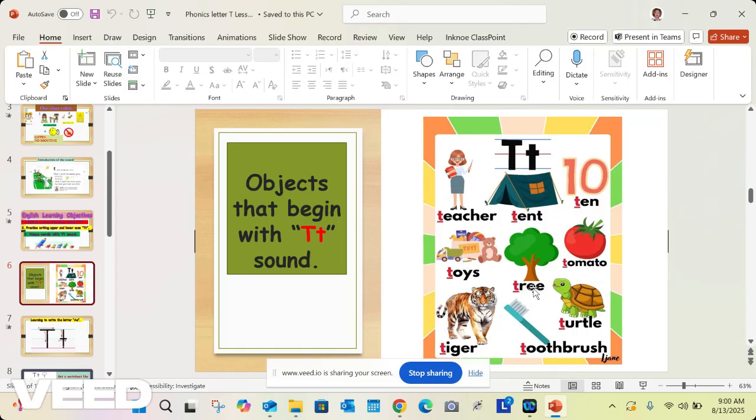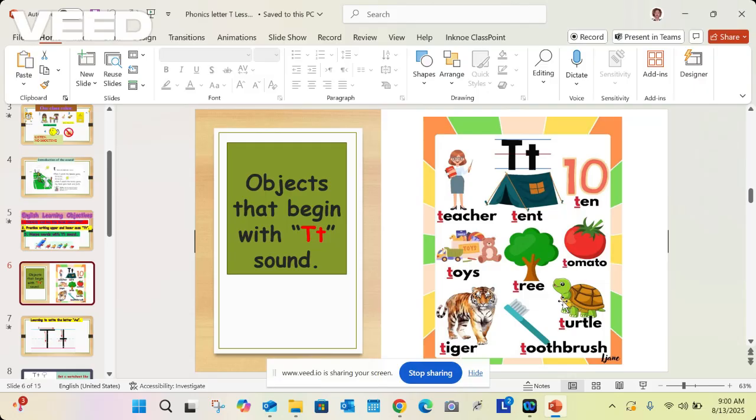And look outside. Can you see this one outside? What do we call this one? T, t, tree. Can you say t, t, tree? And this one, we have this one in the kitchen. We have tomato. T for tomato. And this animal, wow, T for turtle. Turtle. Do you know a turtle? I do. I saw it.